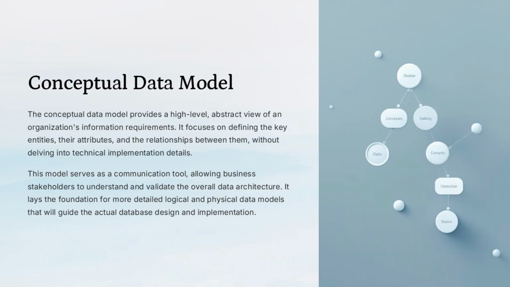The conceptual data model gives a high-level, abstract view of an organization's information requirements. It focuses on defining the key entities, their attributes, and the relationships between them. Without getting into technical details, this model serves as a communication tool, allowing business stakeholders to understand and validate the overall data architecture. It lays the foundation for more detailed logical and physical data models that will guide the actual database design and implementation. The conceptual model provides a common understanding between the business and IT teams about the core data entities and how they are connected. It helps ensure that the eventual database design aligns with the organization's fundamental information needs.